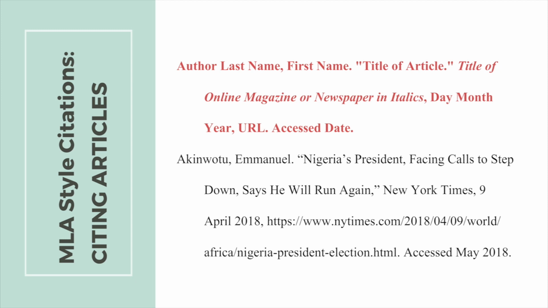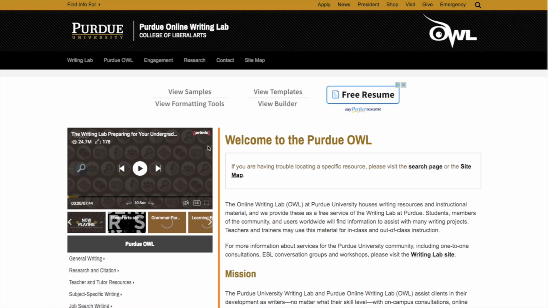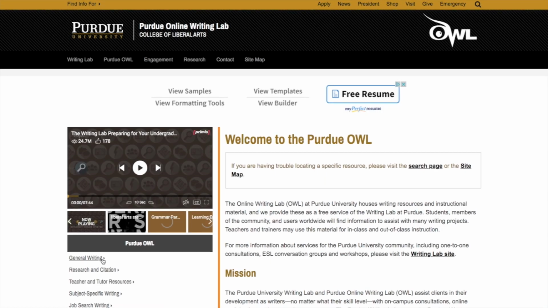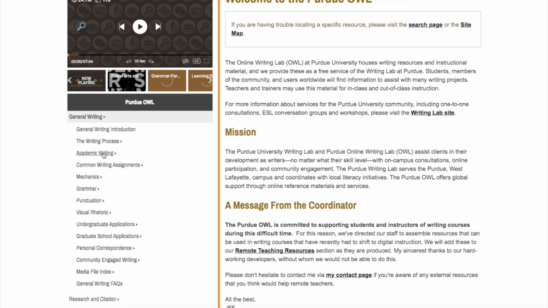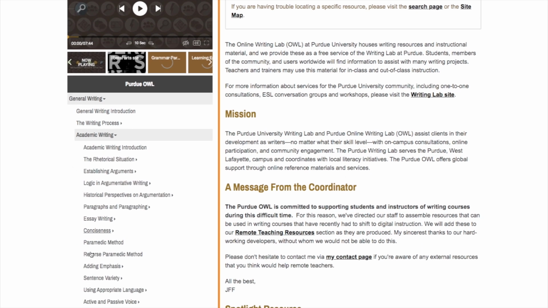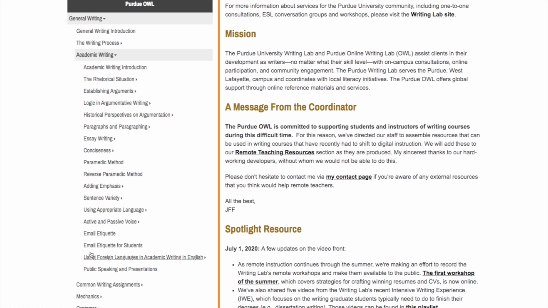The reason I show you how to cite articles is that it's really similar to how you would cite any website. If you're trying to cite a website, though, you would just put the title of the web page instead of the article and the title of the website instead of the newspaper. But of course, you can cite all kinds of things. You can even cite YouTube videos, podcasts, and magazines. And showing you how to cite every single one of those would be really time-consuming.